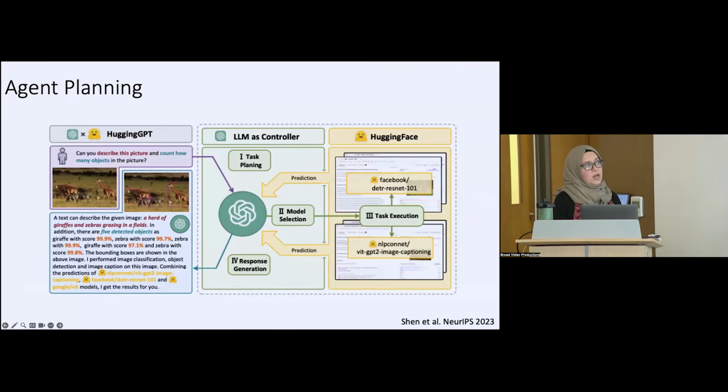And then finally, planning can also be an important capability for multitask or multi-step workflows. One example of how to do this was shown by the HuggingGPT paper, where an LLM controller is prompted to create a plan decomposing a user goal into subtasks. And then accordingly, it selects models from Hugging Face that can execute each of these subtasks. Once these are executed, then the language model synthesizes these outputs in order to provide a coherent response to the user.